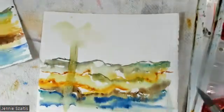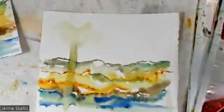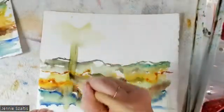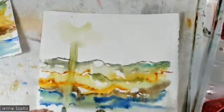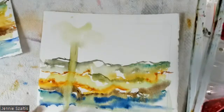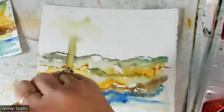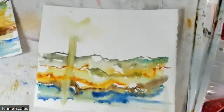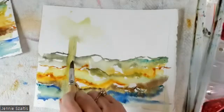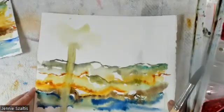Before any of this dries, I have my wet brush again. This is going to scare you. And I'm going to come off the page and I am going to pull this pigment all the way up, lots of water, and let it blend into nothing. Now this is what I'm doing right here. So I don't have any hard edges, and this tree will turn out brown. I just don't want any hard edges here. But if I put the tree in first, I've got to do this, stop, this, and it looks a little stagnant. So we're going to come back. The tree's mighty wet right now. So we'll come back to that.